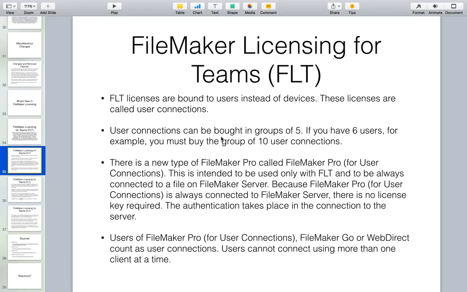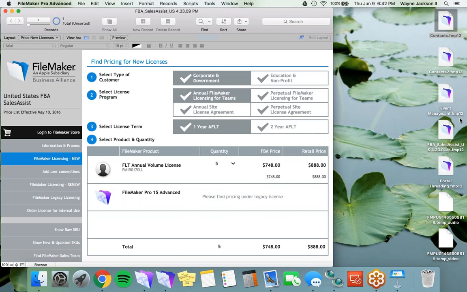We are no longer licensing things per device. It's now per user. So if I work for SenseTech and that's the organization, I can use my MacBook Pro, my iPad that I don't have, or my iPhone, and any of that stuff is okay to connect with, and it all counts as me. Right, so that would mean me using one user connection, and I can't do something crazy like use all 3 at the same time, right? So pick one. And then let me stop because I got a comment here.